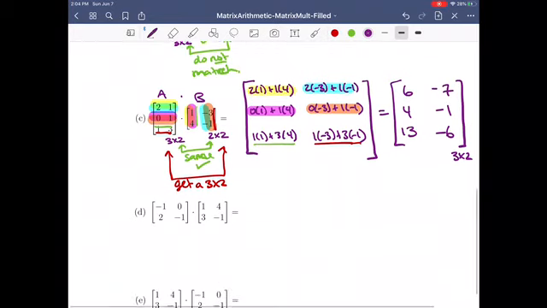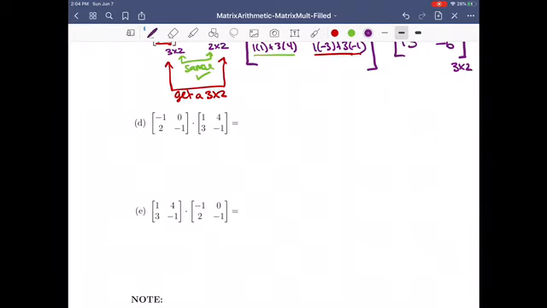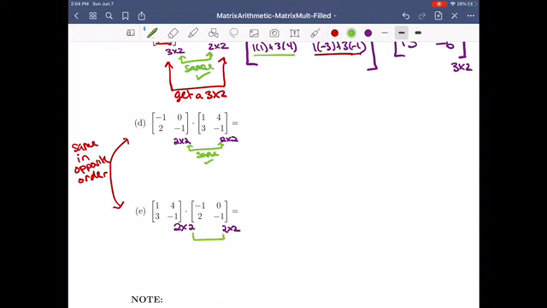Let's do a couple more. Now again, notice that these two examples are the same, okay, but in the opposite order. So above, we saw that one of them isn't defined, but here, in fact, they're both defined because both the matrices are 2 by 2. Okay, so that means that they're all 2s. So the inside ones are going to match on both sides. So if they're both defined, maybe we'll get the same answer. So let's try it out. Okay, so I'm going to get a 2 by 2 matrix.